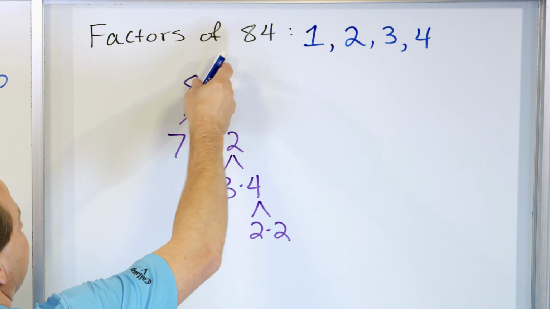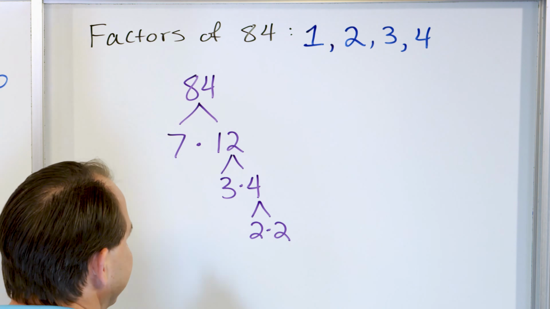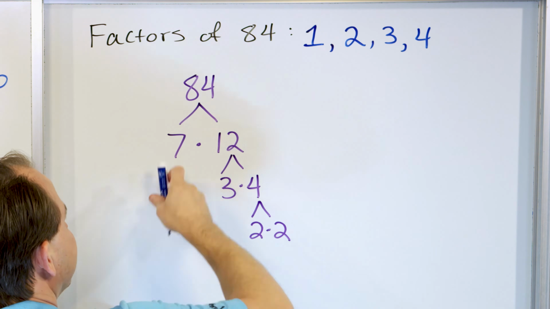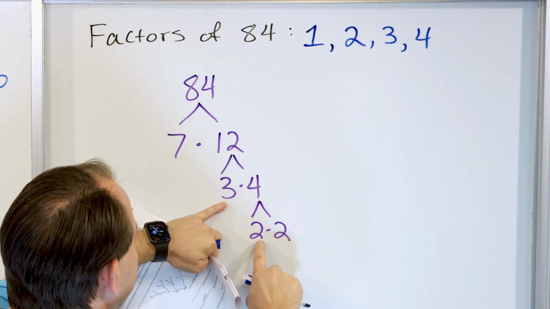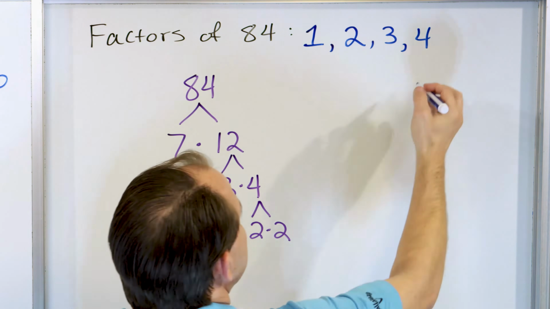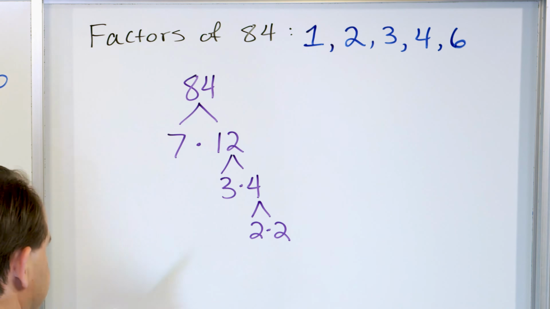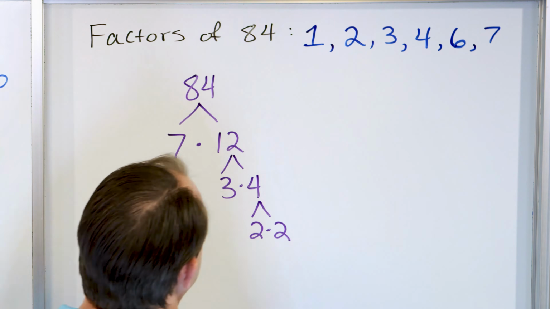So what we have here is this is a branch, but notice this branch is this way and this branch is this way. So we can multiply this times anything over there, but also anything in different branches, like this is a different branch than this. So we can multiply 3 times 2, and that would give us 6, which is another factor. So we can put 6 right there. After 6 would come 7. That's straight out of our tree, so we'll write that down.